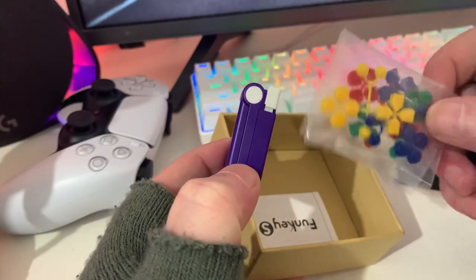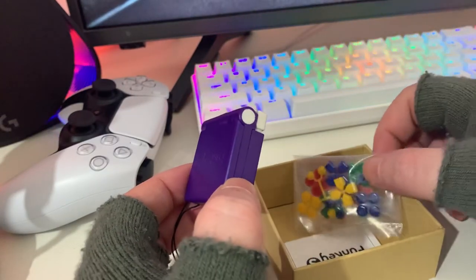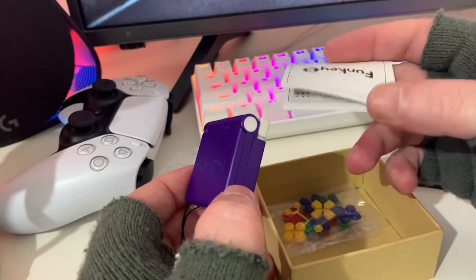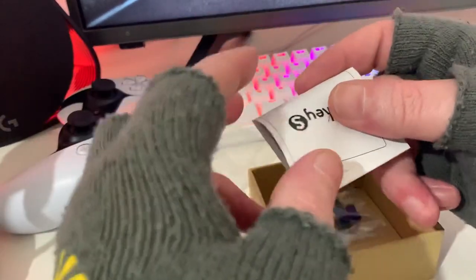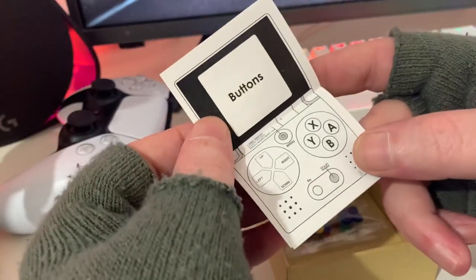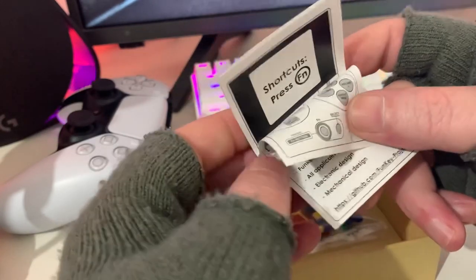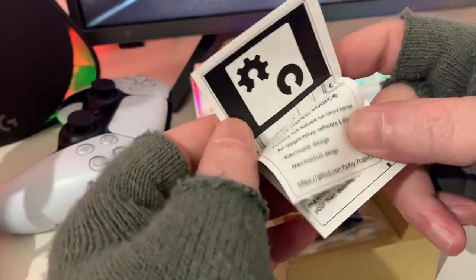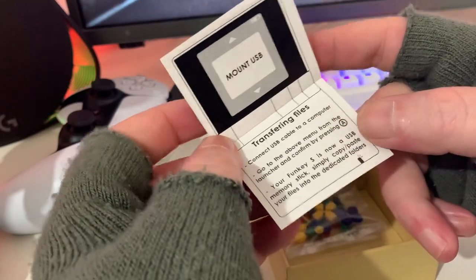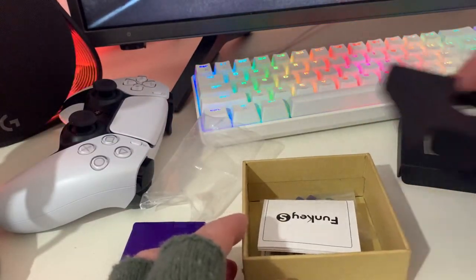Okay, so it does come with interchangeable faceplate buttons and D-pad as well. It comes with a nice FunkeyS toilet paper manual, but I think that it is quite highlighted in what you need to do. Welcome to your FunkeyS buttons. So that's really nice. Shortcut press, settings, USB mount, file transfers. Okay, so that's really, really simple. That's pretty nice. I like that.